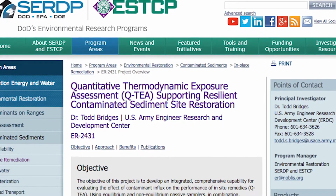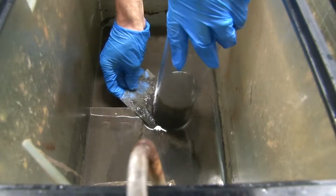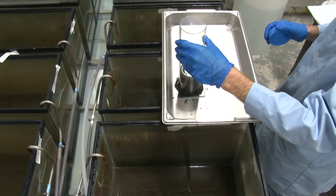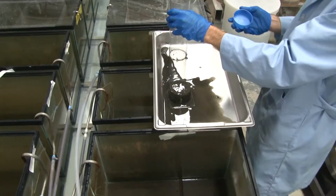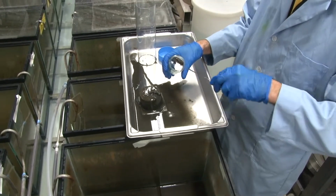This specific project, which is funded by CERTIP, actually came about as a result of a meeting, a conference that I attended several years ago in California, a workshop where I met for the first time a researcher from Denmark. He and I began to have conversations during the course of the days of that meeting, and those conversations resulted in some ideas being developed, which later we produced in the form of a proposal to the CERTIP program. That proposal was then funded, and that project has been underway for several years now, a total value of about $2 million.